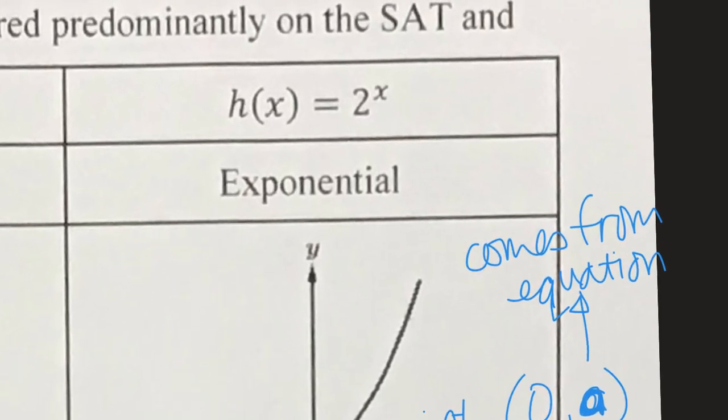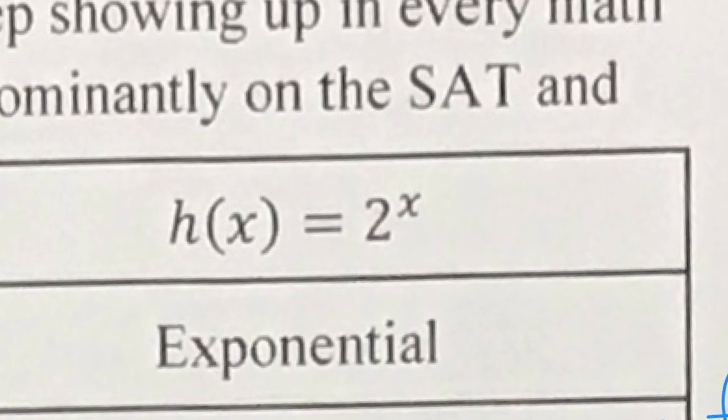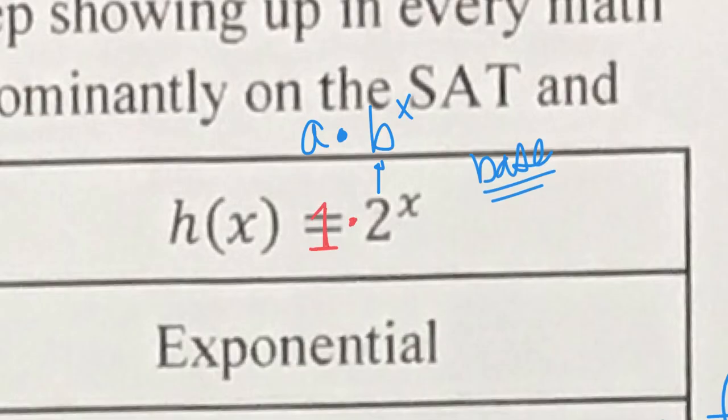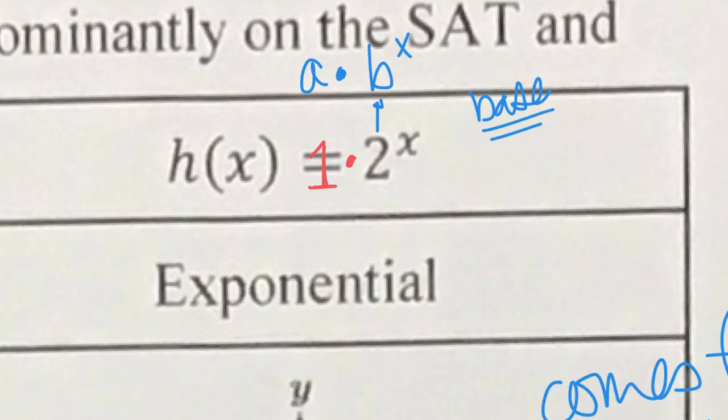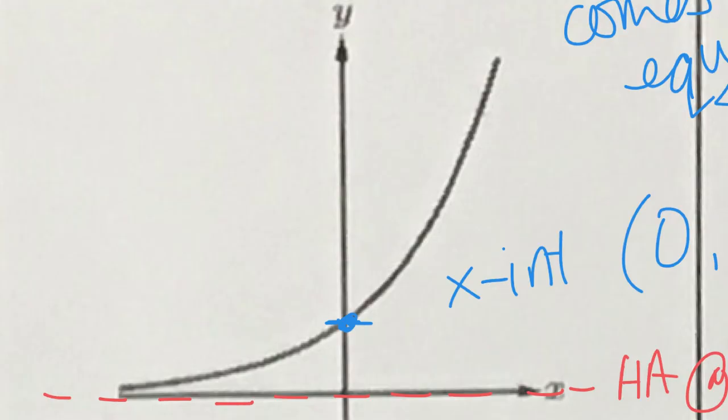Like we have 2 to the x. Okay, so we'll find out that all exponentials are a times b to the x power. Okay, so in this case, 2 represents your b value. Right, that's your base, or your common ratio. Right, what are we multiplying each term in our sequence by? So what would the a term be if we don't see one? That would be positive 1. Right, so they're there, they just don't always get seen. So if this were our graph, this would cross at the point (0, 1), because that's your a value.